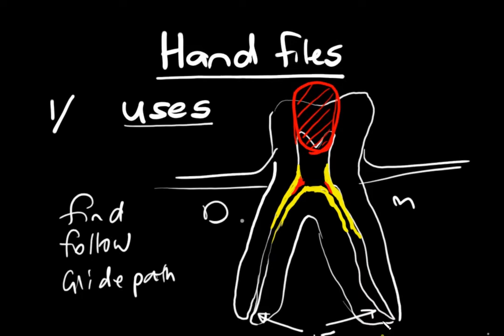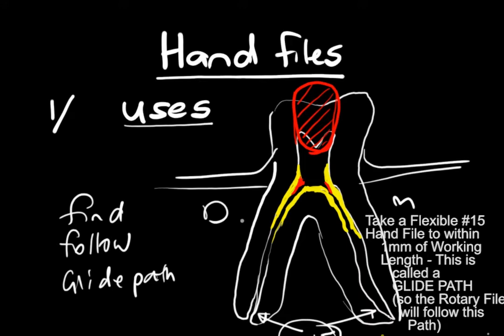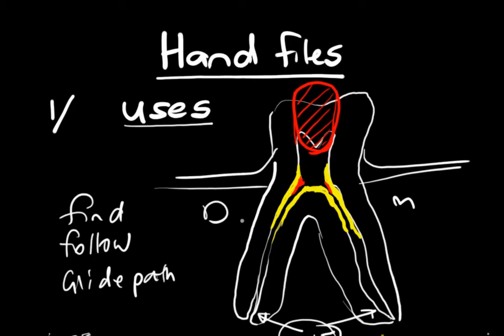So the 15 has to reach the apex, or within 1 millimeter of your working length. I'm going to talk about working length and what that means shortly, but you need the size 15 file. So you would have already worked through, more than likely, if you started with a 6 or an 06, then gone on to 08, and gone on to a 10. Then remember, Comet files have a 12 file, which is very useful because the jump from a 10 to a 15 is quite large. So the 12 files are quite useful.